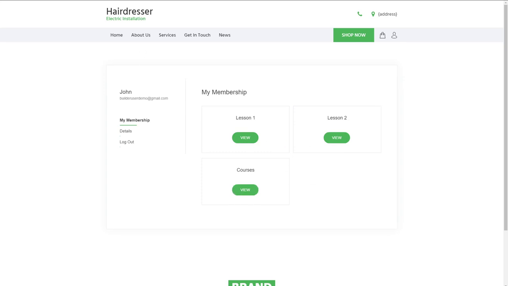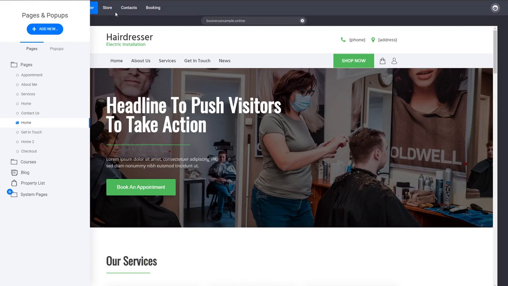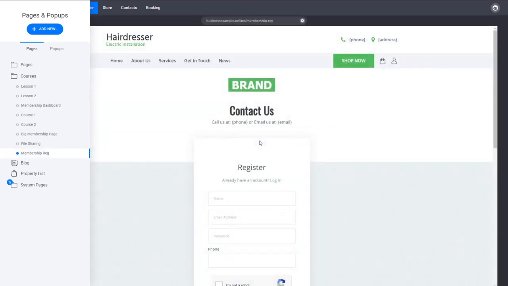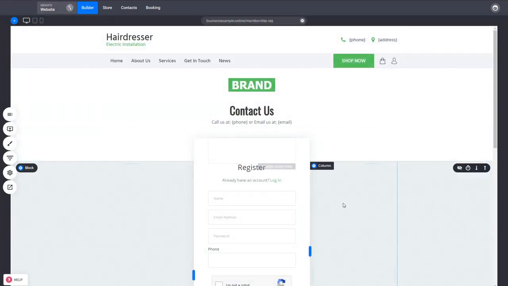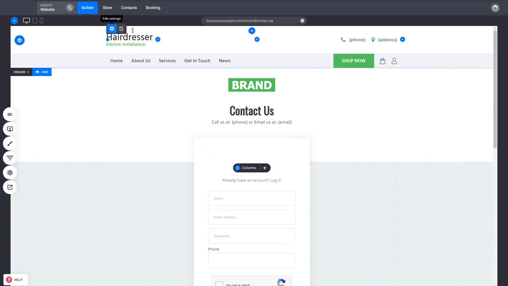So this is how simple it was to create our membership groups, to restrict access basically, and to create a membership registration page where people can sign up. But again, this is for free. What if you want people to submit a payment to actually get access? So it is basically the same, but actually selling a product.